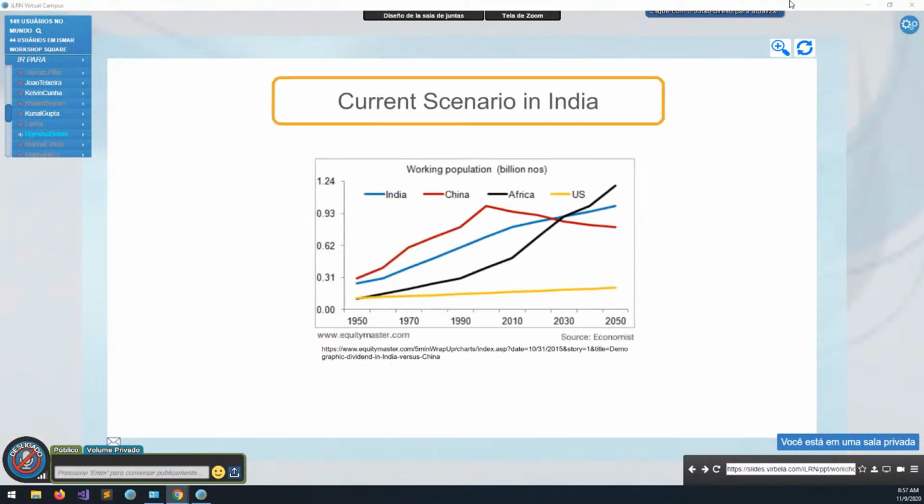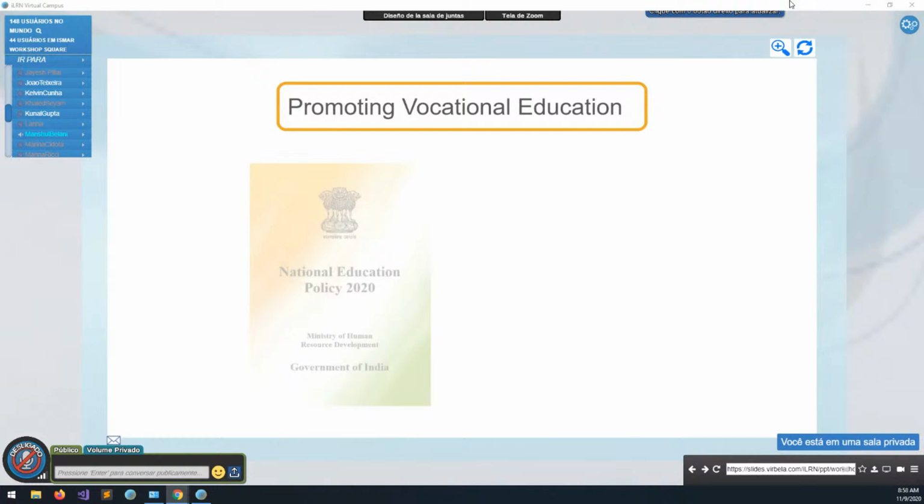Countries like India, where the demographic dividend is constantly increasing in the coming few decades, it has become even more essential to tap into this potential of available workforce for economic growth. Therefore, there is a need to promote vocational education training to skill this workforce. So much so that India, in its latest national education policy, has provisioned for the introduction of vocational education in K-12 education, and that is where this topic comes to relevance to this workshop.